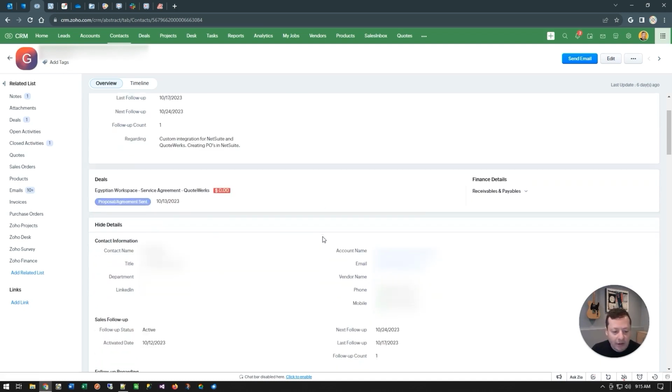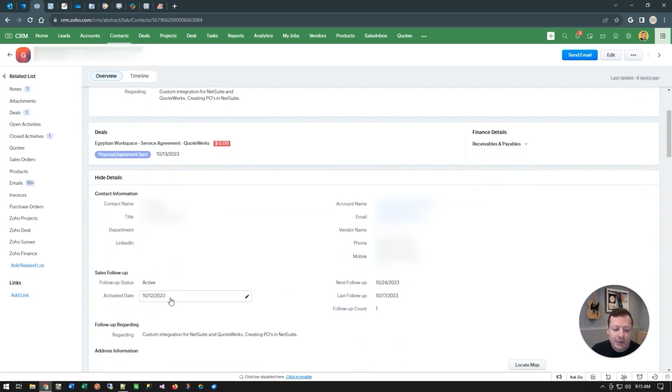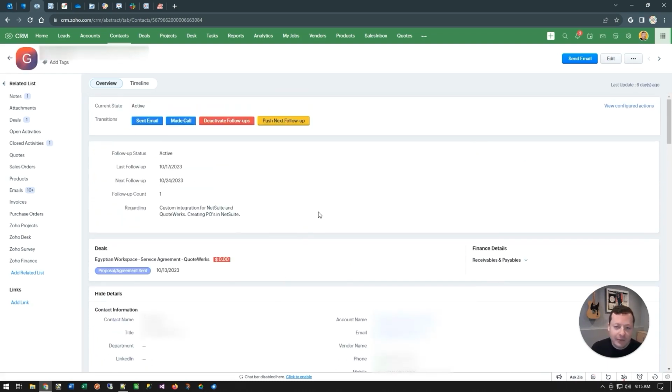There's also another date a little further down on the record when the sequence was activated. So when the whole process, the follow-up sequence, started. So I can see after some time, if I'm really not getting any traction with somebody, I can then deactivate them. And I've got the little note as far as what my little reminder is as far as what I need to follow up on with this contact.